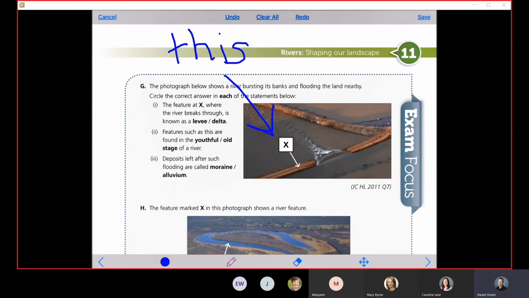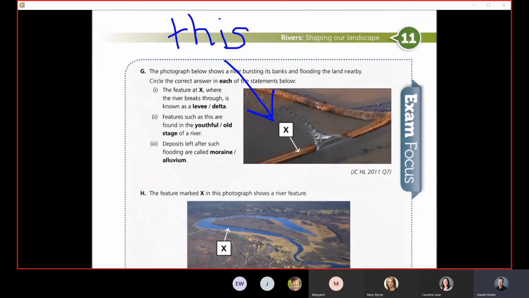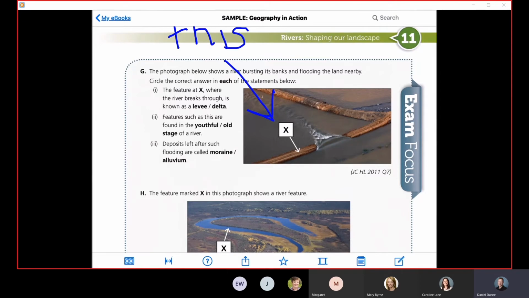You can write on the screen as well, and when you're happy, you can save that. So if you wanted to highlight something for revision later. So again, very similar functions and features to the Gill and McMahon app.